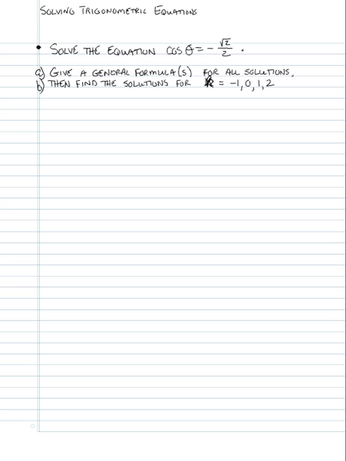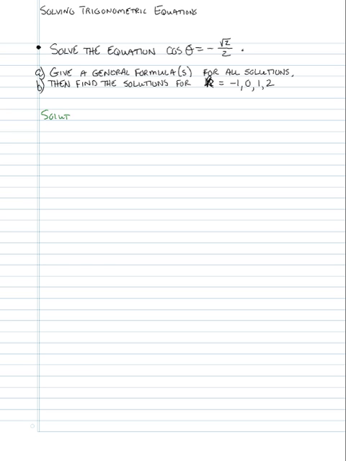And then after we do that, you see what it says. Then find the solutions for k equal negative 1, 0, 1, and 2. Now, k is part of the equation or equations that we're going to have, just as we saw on the previous page. And so we're going to be finding, in this case, 4 specific solutions, or maybe more, of k used in every equation. So we're going to find some specific solutions based on those k values after we have the formula for all of the solutions.